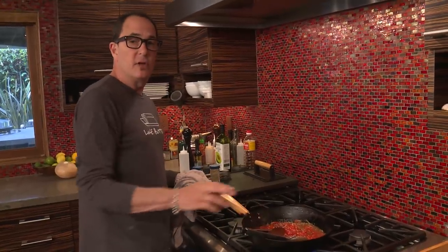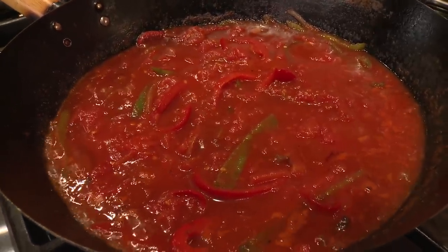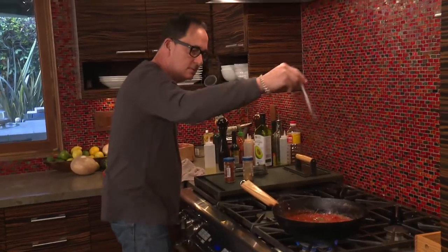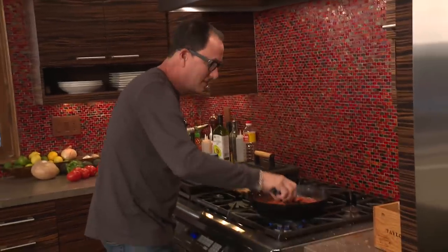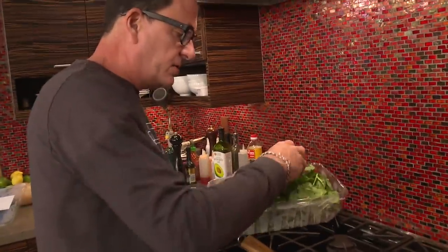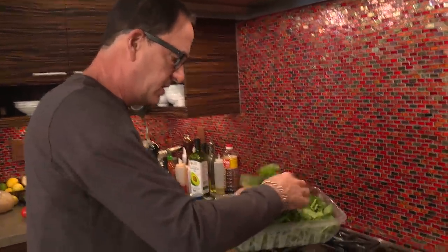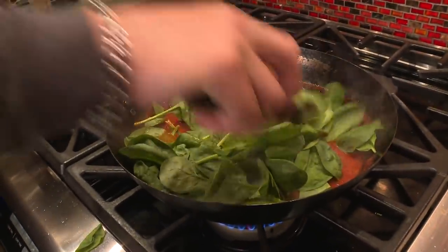You make this in a pan large enough to hold the eggs. You're gonna cook it right in here. Okay, so here's what we're gonna do. We're gonna give it 5 minutes of simmering, beautifully. It's all mixed, the smell, the flavors, the salt that I didn't put in. The salt, 5 minutes. And then we add spinach. How many handfuls? Sandra, how many handfuls? One, two handfuls of spinach. Because watch what happens. Watch how this thing is just gonna wilt down to nothing.